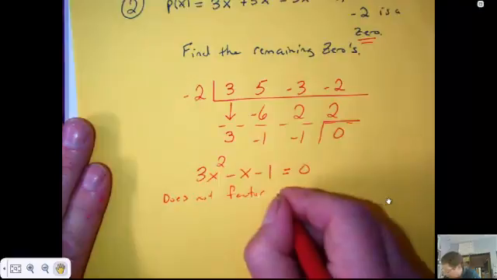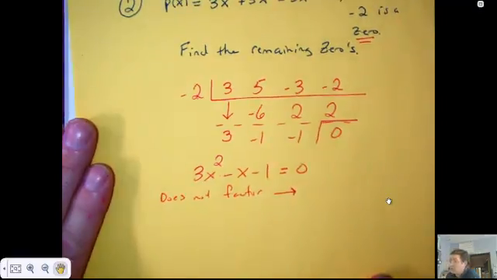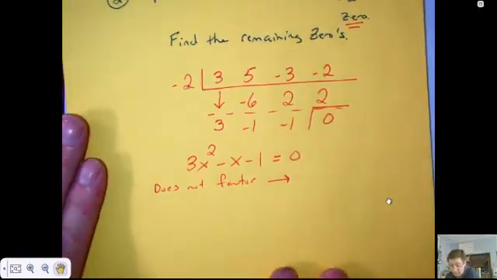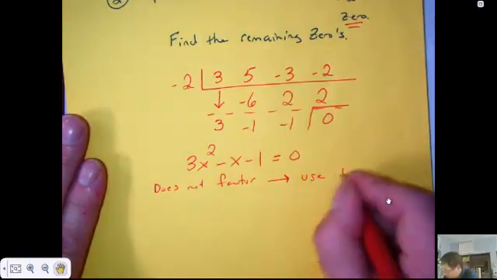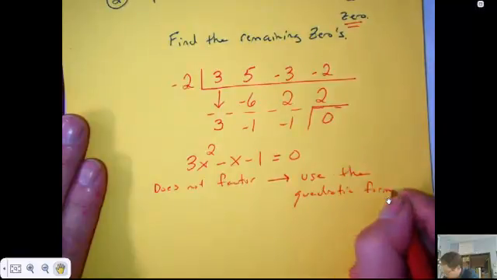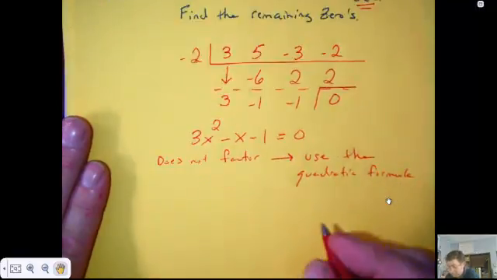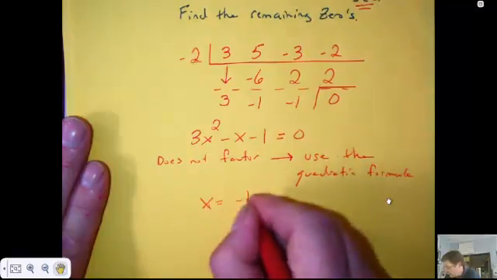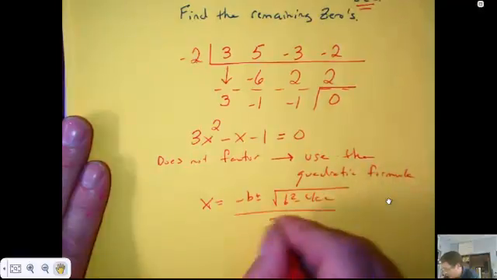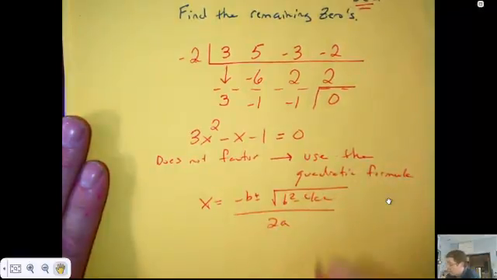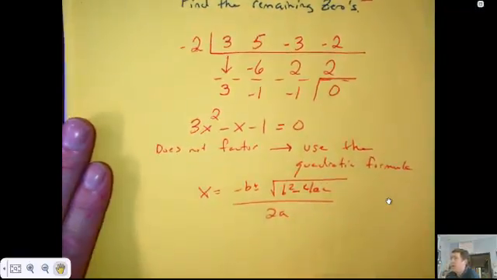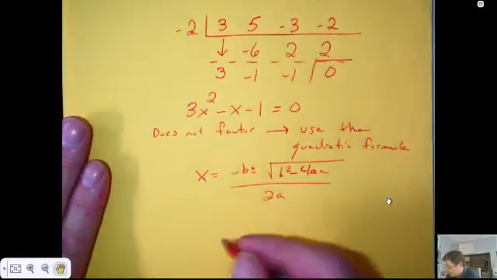Which means quadratic formula. Remember that on the formula sheet, if you don't have this memorized, you probably do, but on the formula sheet you have on the test, it does have the quadratic formula. So, let's see, what is that again? Negative b plus or minus square root of b squared minus 4ac, over 2a. And usually the mistakes I see with the quadratic formula have to do with the simplifying.